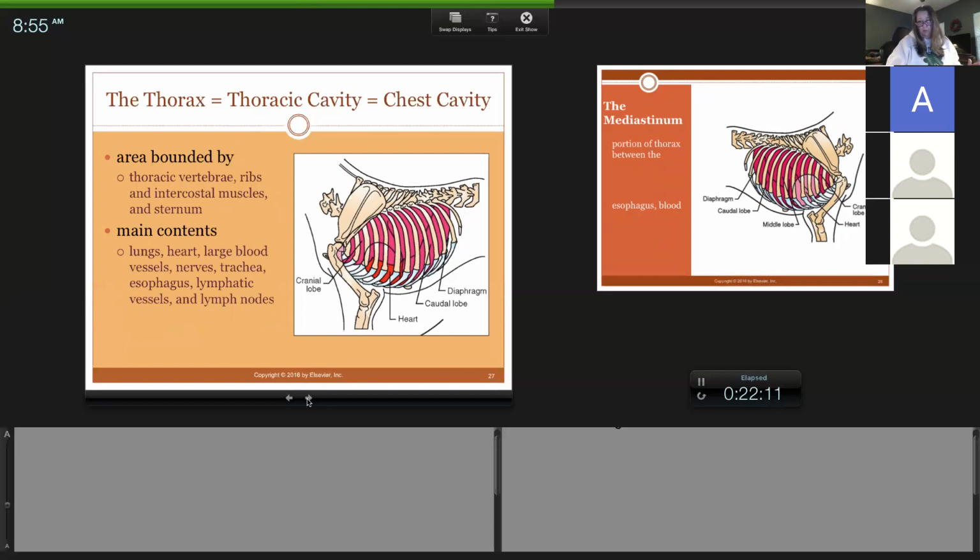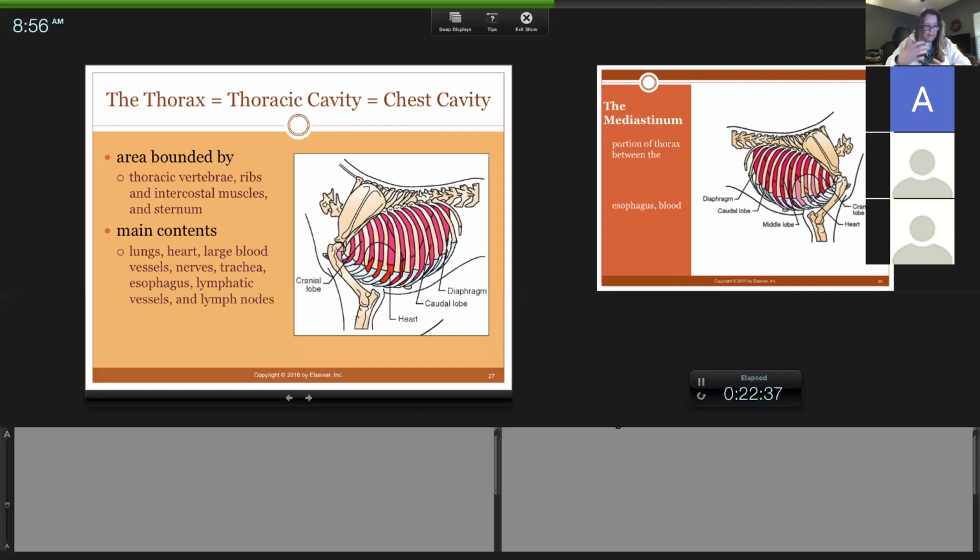Well, yeah, that's your room. It's usually a wall and a door. What's inside your room? What are the pieces inside your room? Think of it like the thorax is a room. I know there's walls. I know there's ribs and intercostals and a diaphragm. That's my room. Those are my walls. What's inside? There's only about 5 million things you could say right here. Not exactly 5 million, but there's a few.